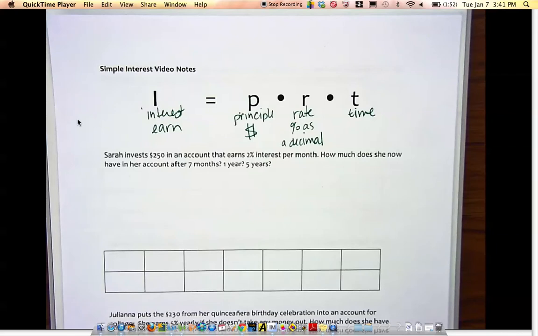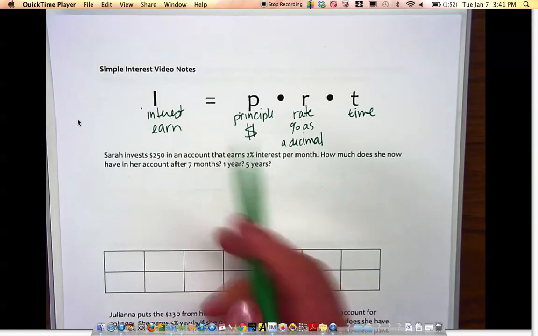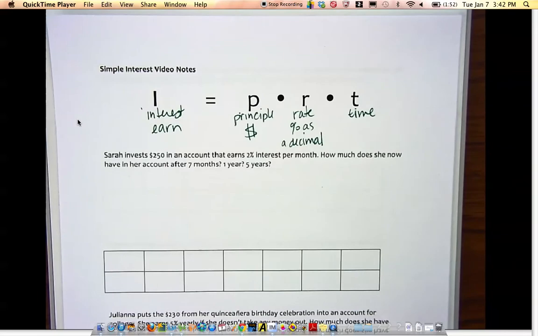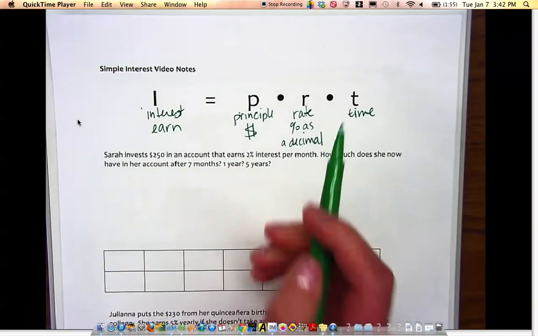There are many different strategies we can use. We can use ratio tables, cross multiplying, number sentences, tape diagrams, all different ways to calculate this. For these problems, we're going to show two ways. We're going to use the number sentence, which uses our formula, and then we're also going to do our calculations based on a ratio table. So let's first start by using our formula.